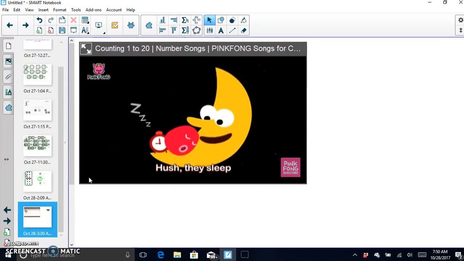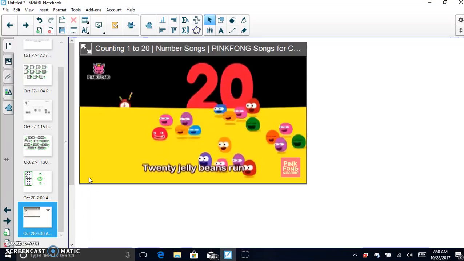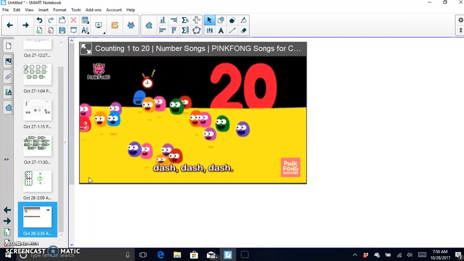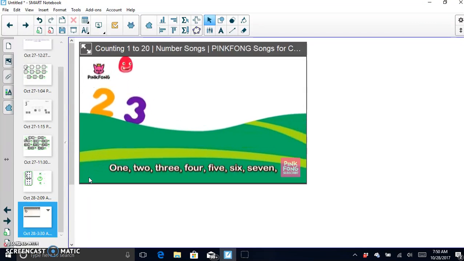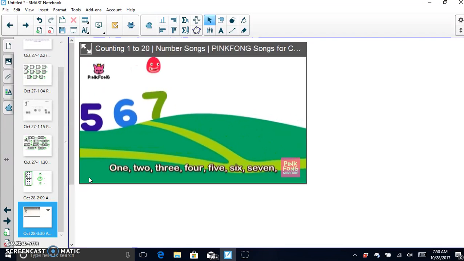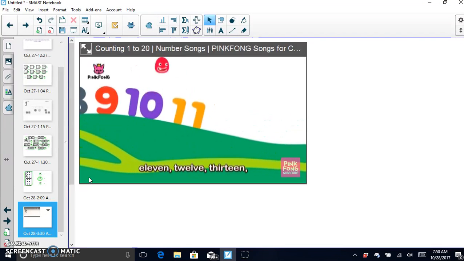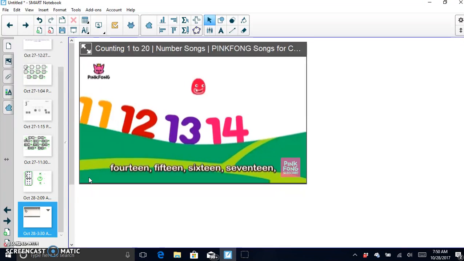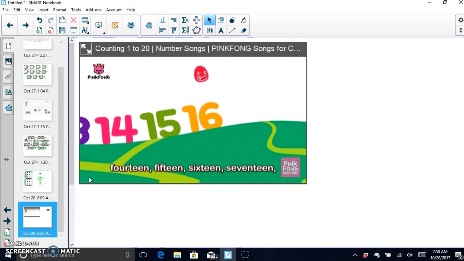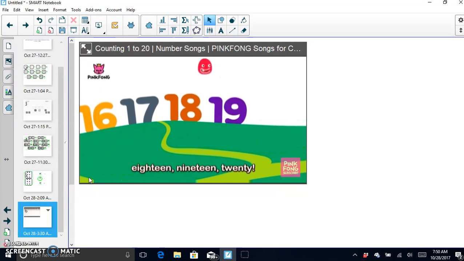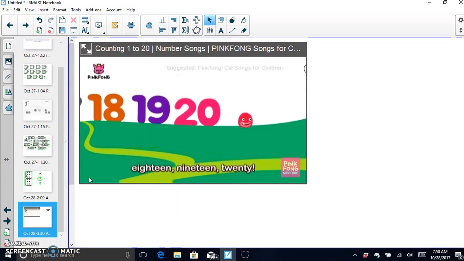Hush, they sleep deep, deep, deep. But the alarm goes off, ring, ring, ring. 20 jelly beans run, dash, dash, dash. 1, 2, 3, 4, 5, 6, 7, 8, 9, 10, 11, 12, 13, 14, 15, 16, 17, 18, 19, 20.